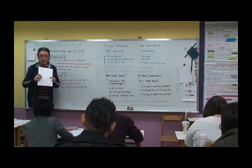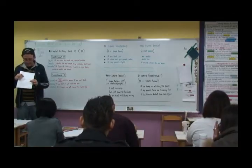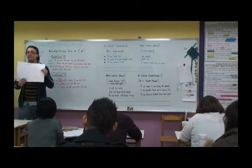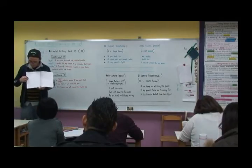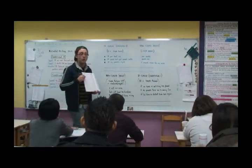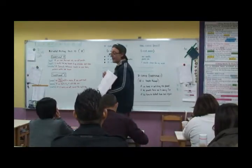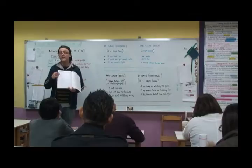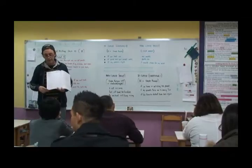In week one, I like to introduce the unit and then complete pages 53 and 54. Okay? Page 53 doesn't take so much time because basically the sentences are already written for the students. So the only thing that the students need to do is read these sentences, and then together you can find out if the sentence is correct or if it's wrong. And if it's wrong, then they need to write it correctly on the line below. It's very simple. You can see that for yourself.